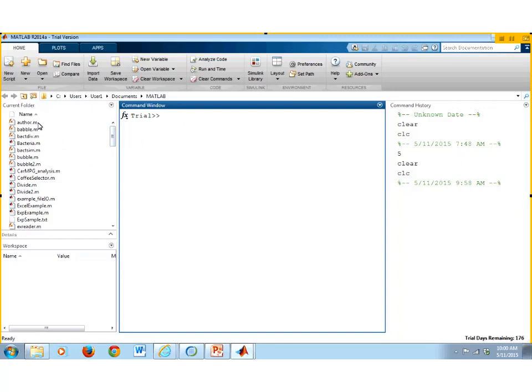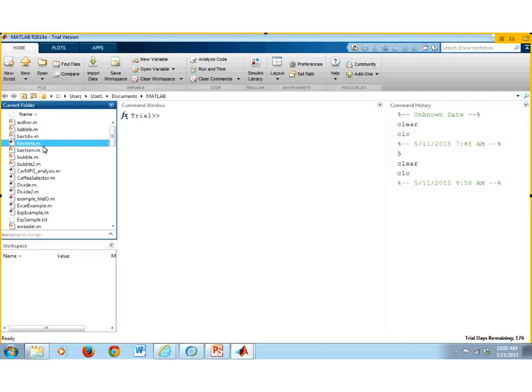Once you've selected a current directory, you will see its contents listed in the current folder window that we see to the left here. And so this current folder has quite a few different files listed in it. You'll notice that most of those are .m files or .mat files, which MATLAB uses, and we'll see that these will be the common file types that we'll use when we're writing scripts, when we're writing functions, and so forth. But we may also have other files that we'll read from or write to, such as text files and image files, such as JPEG files, and so forth.